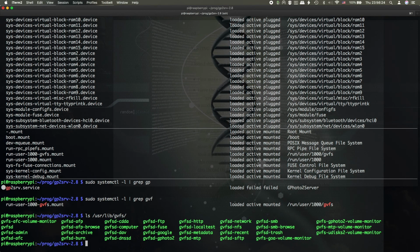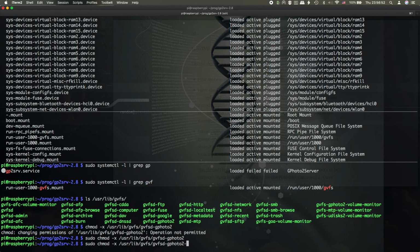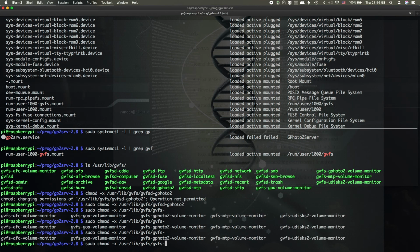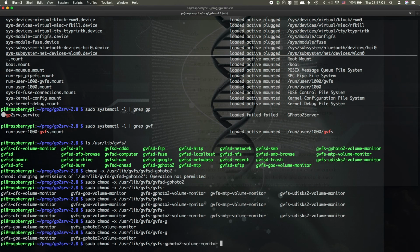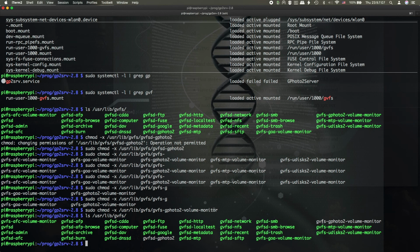So they're all in here. What if I change it to be not executable? Maybe this GVFS just executes everything that's in this folder, because I'm not familiar with the way this GVFS is working. But I'm guessing that if you place something into this directory, it's going to execute it and pick it up automatically. This is some sort of convention. So, okay, enough. This is the directory. These files are no longer executable.